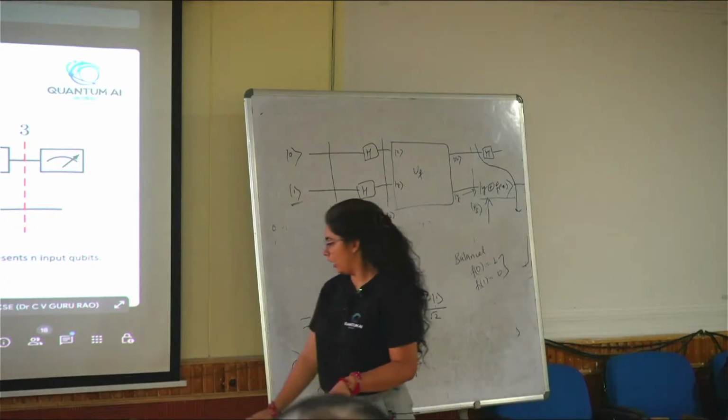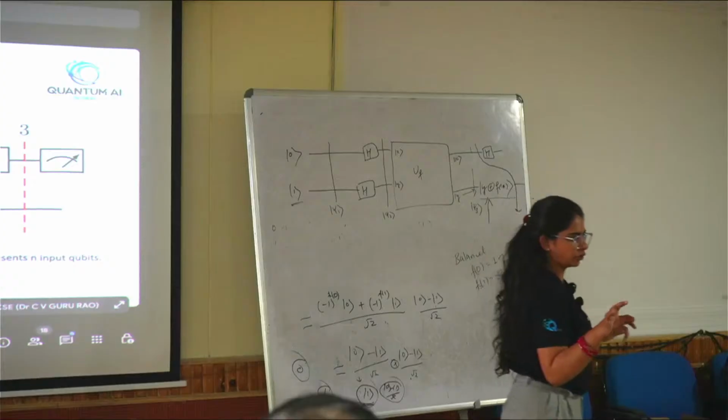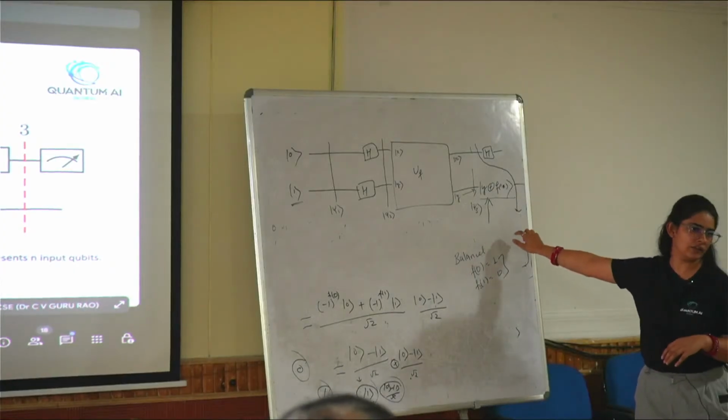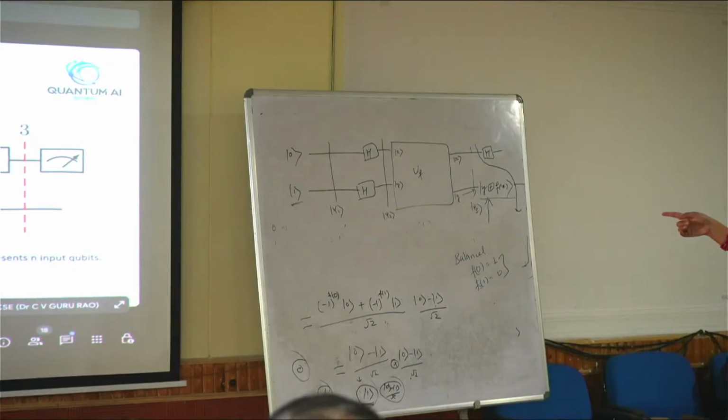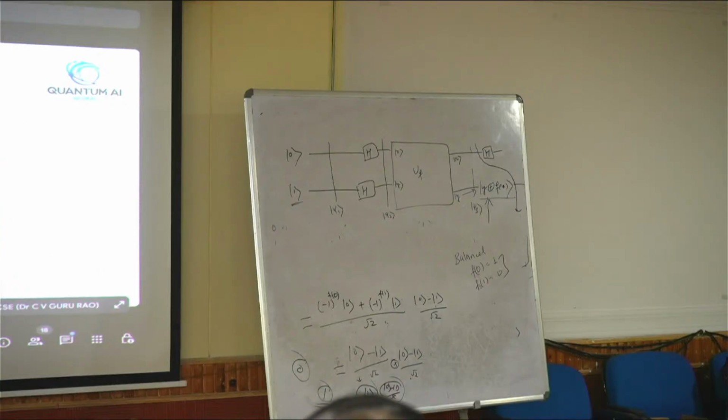Okay, so this was proposed by Deutsch, this simple functionality. Okay, and this later on was extended to a generalized algorithm, which was known as the Deutsch-Jozsa algorithm, where we consider that there are n number of qubits, n number of inputs we are taking into account, and we are trying to understand if the function is constant or balanced. The problem statement is the same, just that they were trying to understand if this same thing works with n number of inputs or not.